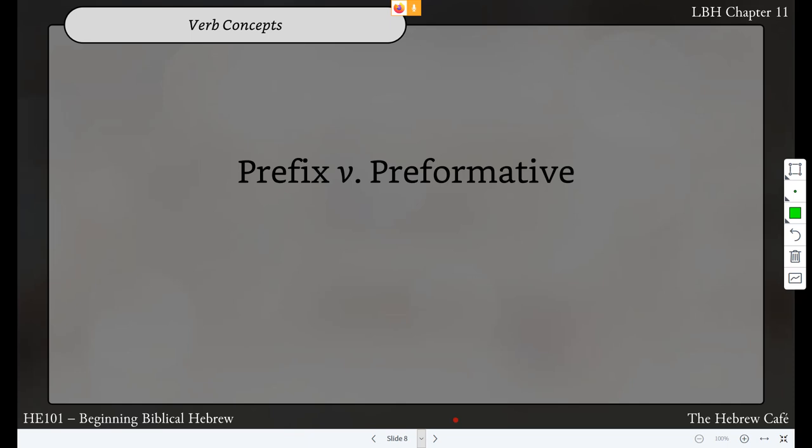I want to now look at the concepts that we were presented with in chapter 11. This one gave me a headache when I first read the vowel rules, and they said preformative. I didn't use any of this terminology when I was learning. They reprint the vowel rules on page 163 at the beginning of chapter 12, and complete the vowel rules about near open syllables. They say that they reduce for verbs, but lengthen A-class vowels and preformative vowels. I'm like, what does that mean?